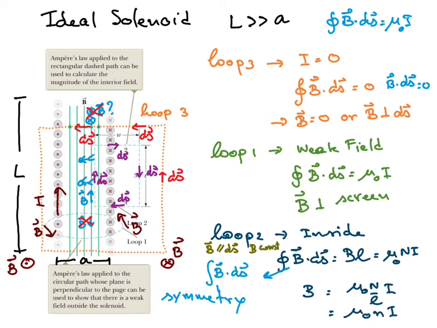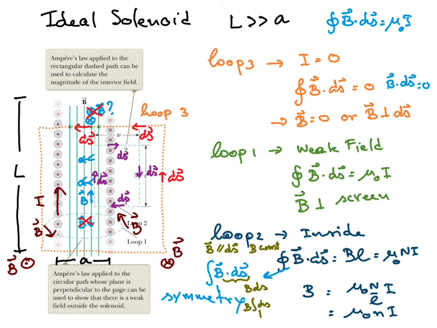So we have that B dot ds, this term is equal to B ds, and B is a constant. We can take this B outside the integral, and we have this as the integral of ds along segment number 1, and the integral of ds along segment number 1 is nothing more than the length of this segment, which is equal to L if we define it as L. So we have that the integral of B dot ds is BL. Okay, so we have this BL.